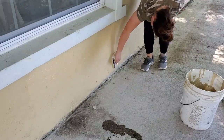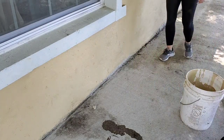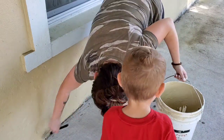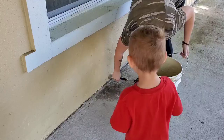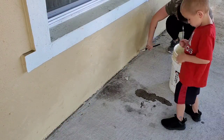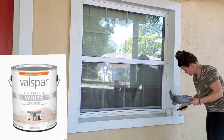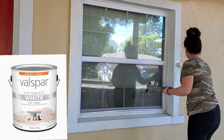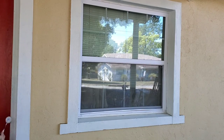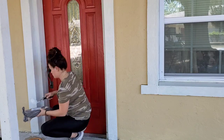I quickly wanted to mention that the hand painter I'm using right now is amazing. If you're someone who does a lot of projects or paints bigger things, definitely pick one of these up next time you're at the store — it will change your life. Then I'm just taking a paintbrush to get really low to the concrete at the bottom of the house since this part was really textured. After all the touch-ups I went in with this Valspar Perfect White exterior paint and painted all the trim work — two coats on the windows and three coats around the door frame, since the door frame gets a lot more use.